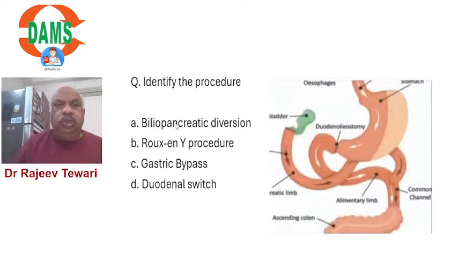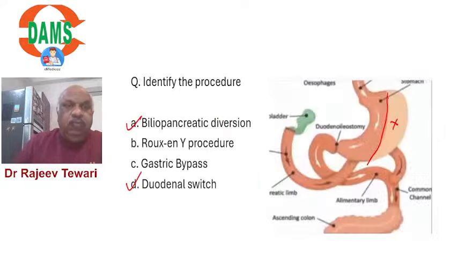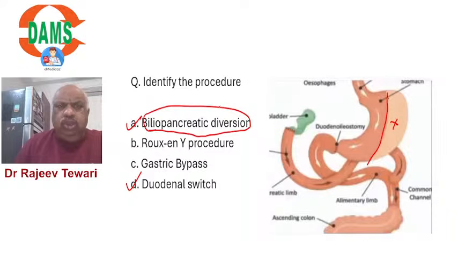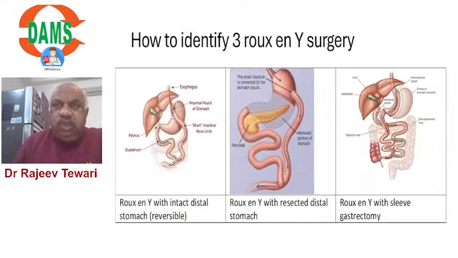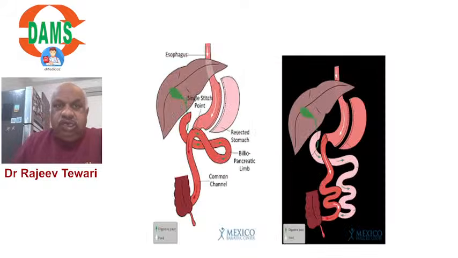Now again, some students say that the picture was like this, sleeve gastrectomy with Roux-en-Y, which of course is duodenal switch, and some are saying distal gastrectomy with Roux-en-Y, then this is biliopancreatic diversion, although this is kind of obsolete, we don't do this surgery. My gut feeling says it must be like this, but I do not know. I'll show you the image. If sleeve gastrectomy with Roux-en-Y, then this is duodenal switch. Distal gastrectomy with Roux-en-Y, this is BPD, biliopancreatic diversion. No gastrectomy with Roux-en-Y, this is Roux-en-Y gastric bypass. Sleeve gastrectomy without Roux-en-Y, SADI-S. SADI-S was asked in May INICET this year.